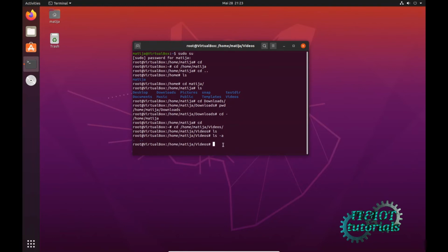But now for test purposes, I will make one directory and one hidden directory. That I will do with the command mkdir.